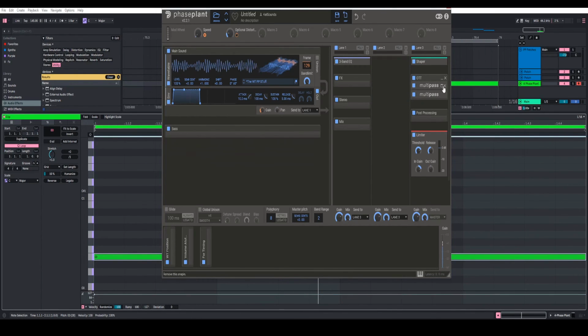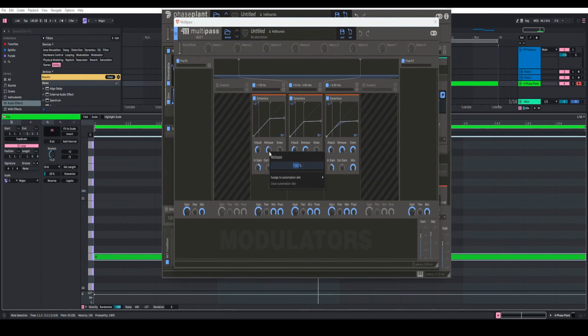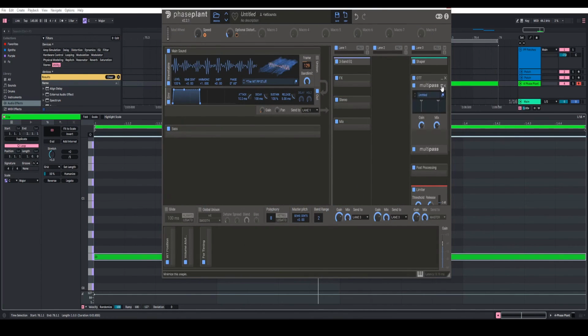Alrighty, so I guess the last final touches that I added was I went back into the OTT and set the release of the low end to 100%. And then I duplicated it. Oh, so the first one's at like 79%, or around 80%, and then the second multipass is at 20%. Then I kind of just messed around with the frames.